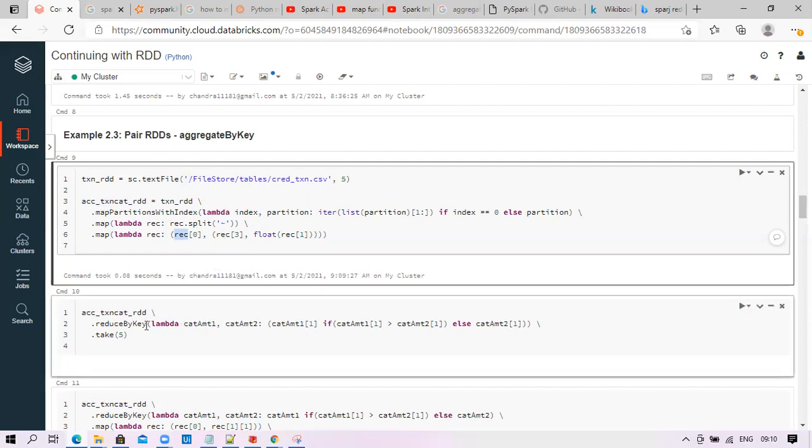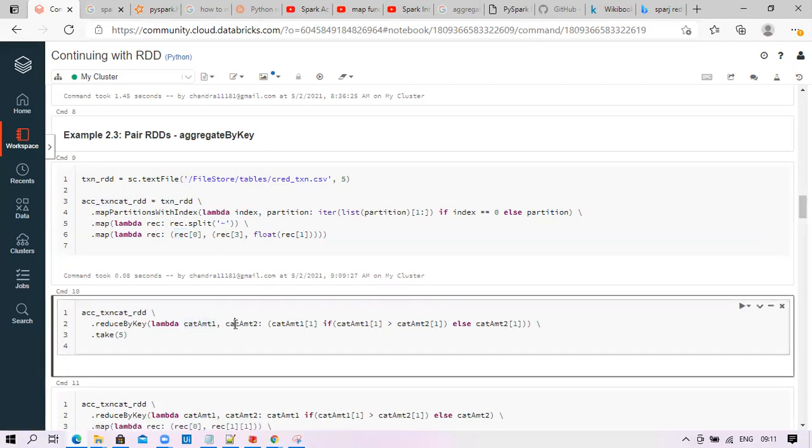So when you are calling reduce function or reduce by key function, it takes the value part only. Okay, these two are the value part of two records. So the data type is tuple of string comma float. That's how things happen. In reduce by key function, the data type of these attributes are string comma float.